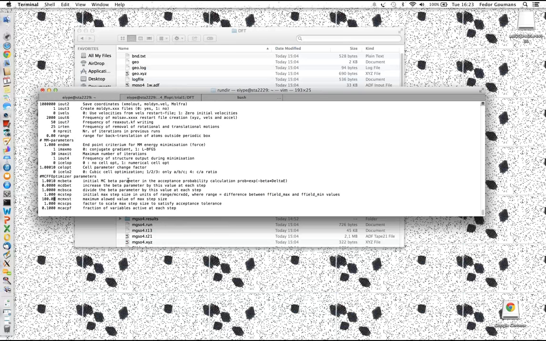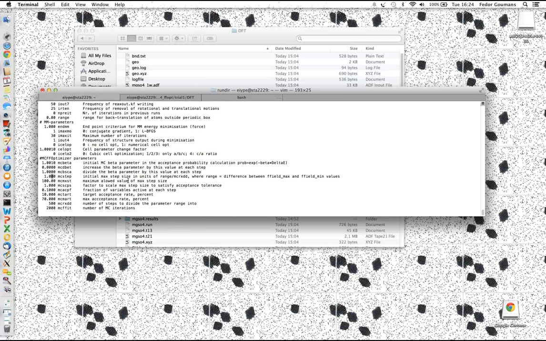And then here is the MCFFoptimizer parameter, and here is the initial beta parameter. That's the beta value that I mentioned to you. The next thing is we increase or decrease the beta value by the value in this parameter. The explanation is given there. And then this is the beta scaling, where we divide the beta parameter by this particular number.